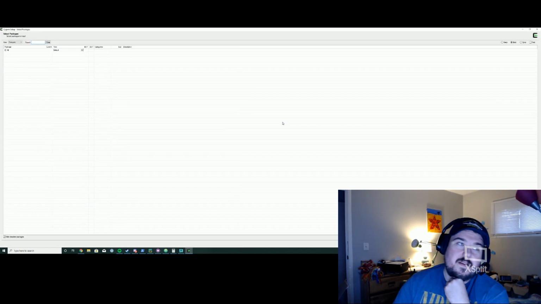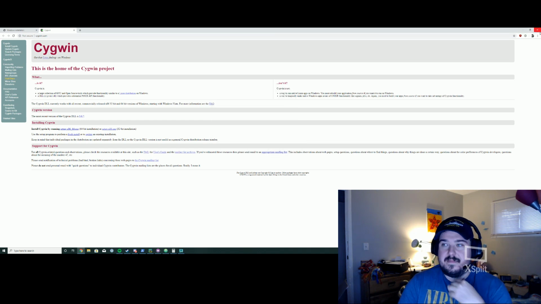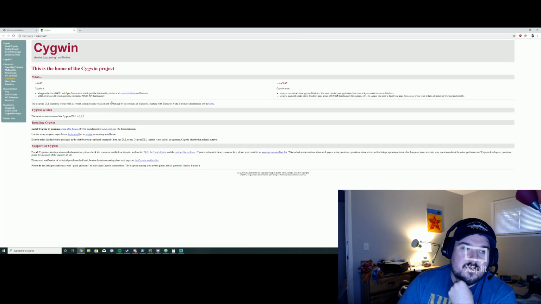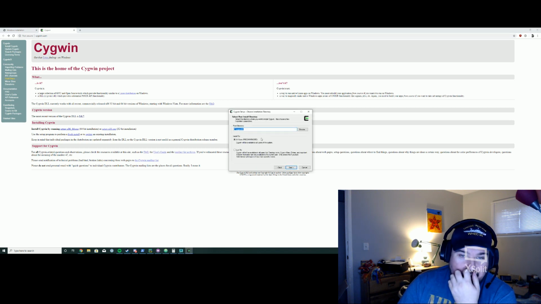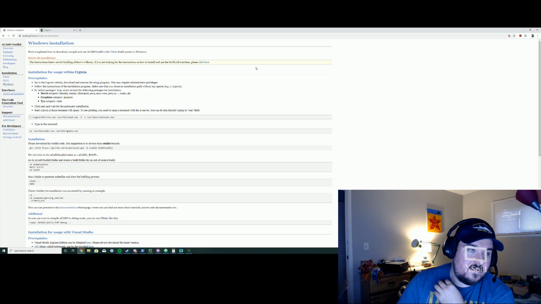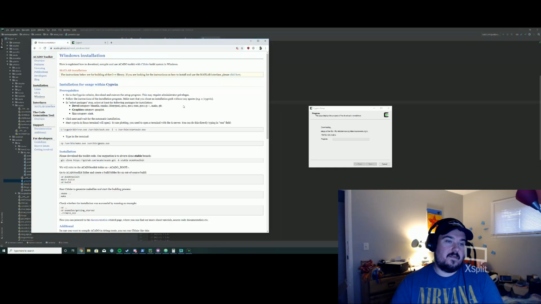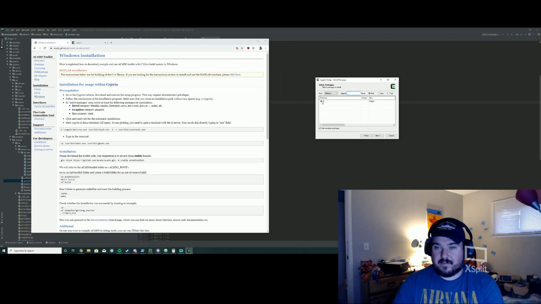Okay, that's not bad. Select a same download directory. Yeah, install from the internet. Oh, okay, Cygwin. It says that we need to select packages: Devel, graphics, and X11. What is this? Package all?